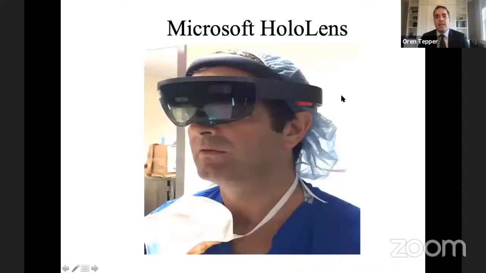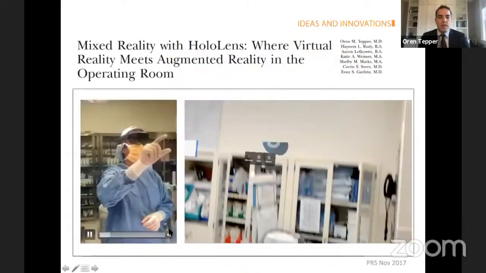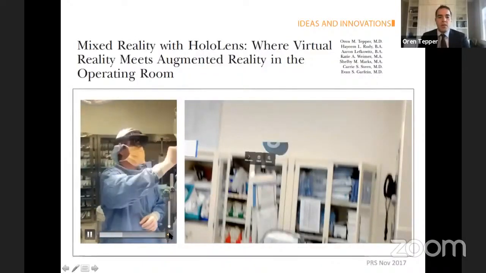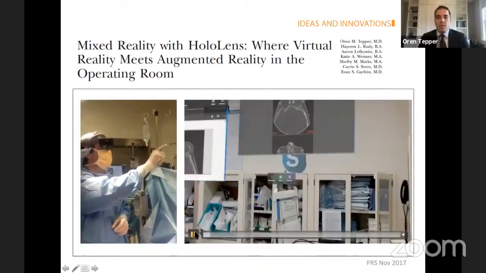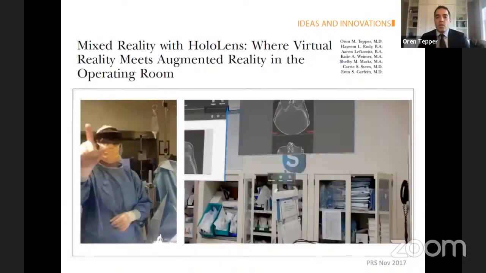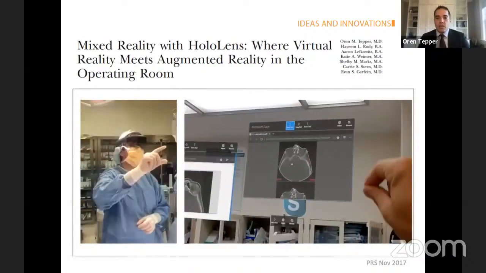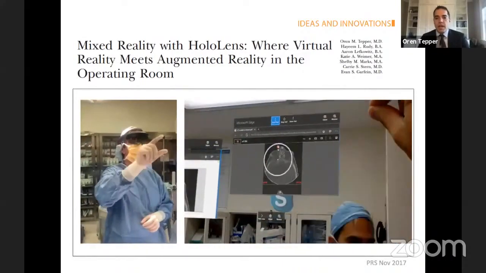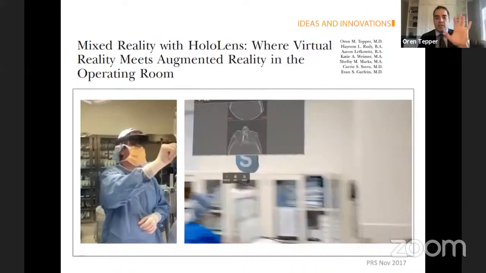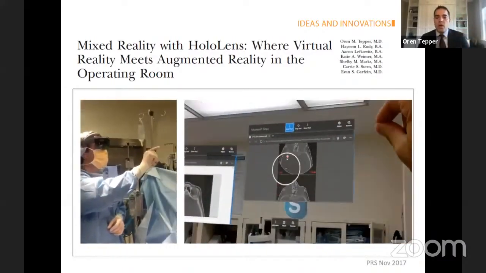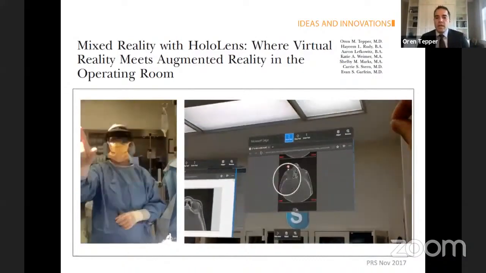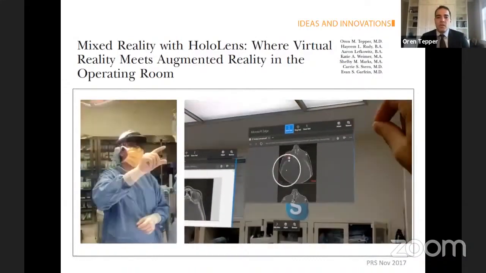And then the last thing, which is on the horizon, is the notion of augmented reality. And I'll just show you some quick examples of this. So here we are in the operating room. We are looking through an augmented reality device. What we're seeing through that lens is what you're seeing here on the screen, which is the ability to have CT scans and medical information available to us in the operating room during surgery. So we can then draw upon that information during these procedures.